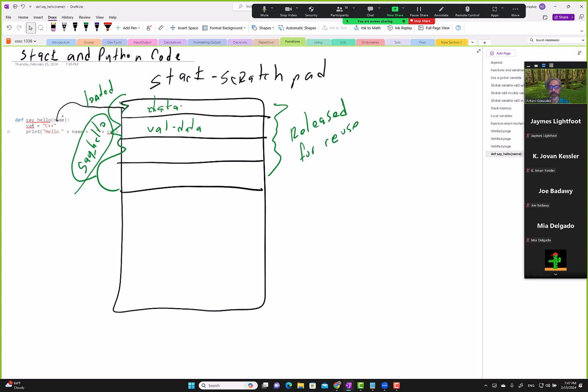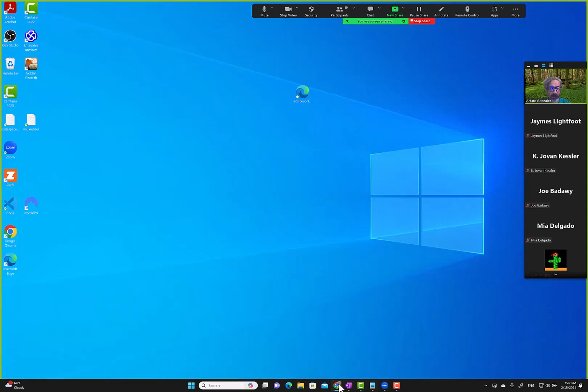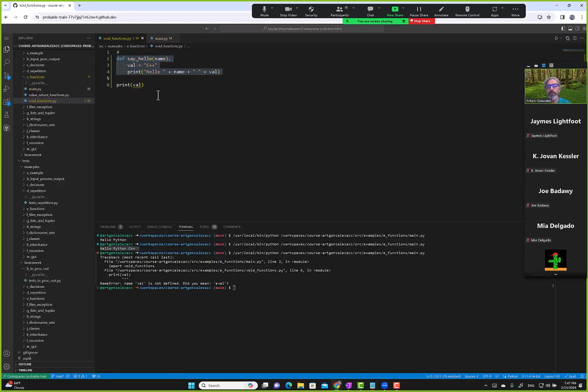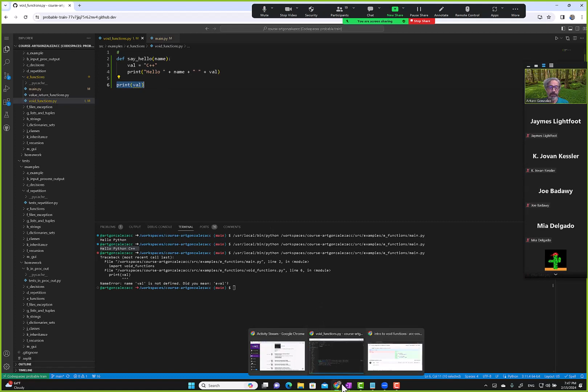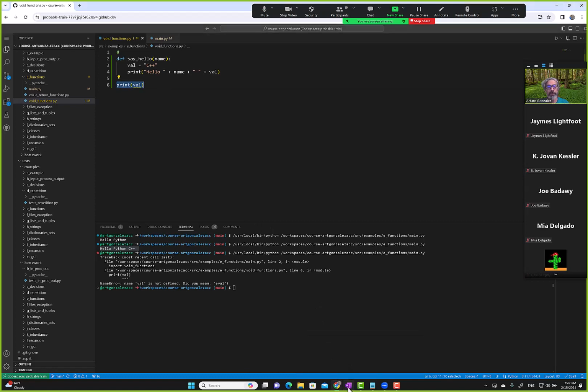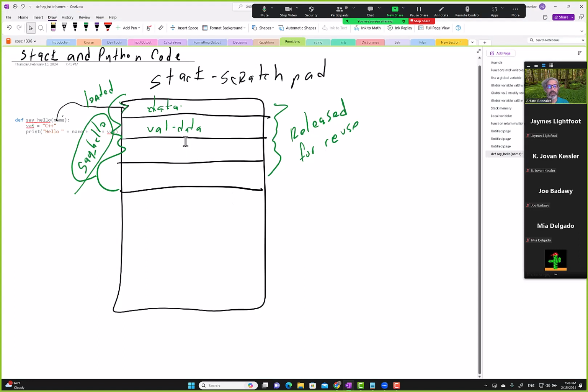Now understanding this piece, if we go back and look at the code I wrote, say hello gets loaded, it's in memory, and then it's unloaded. By the time it's unloaded, if we try to print val, oops, it's not in memory anymore.